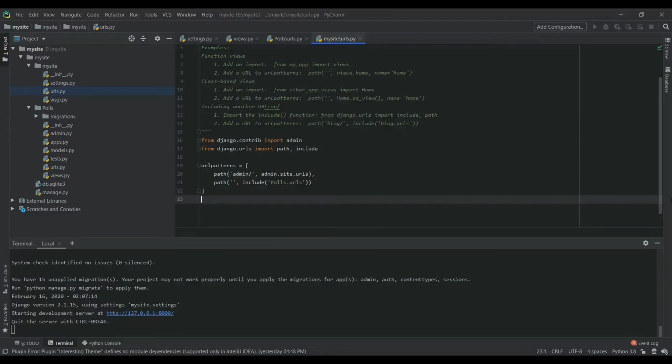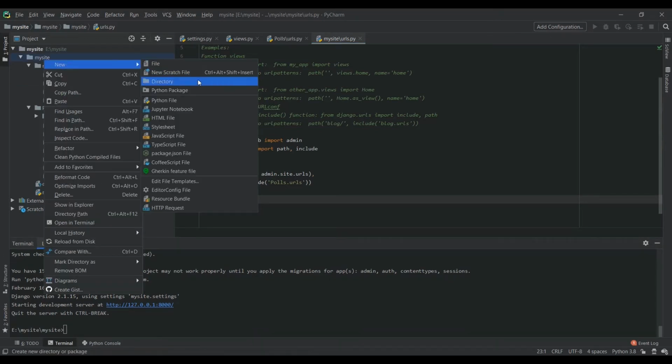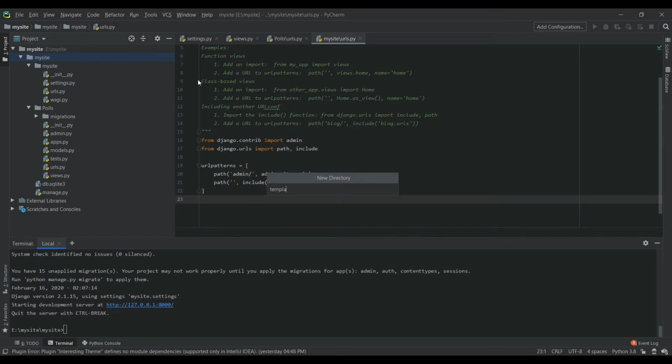Template is used because the page's design is hard-coded in the views.py file. So if you want to change the way the page looks, then we have to edit all this Python code. So let's use Django's template system to separate the design from Python by creating a template that the view can use. For that, first we need to create a directory called templates in our polls directory. Then only Django could see the templates are there.